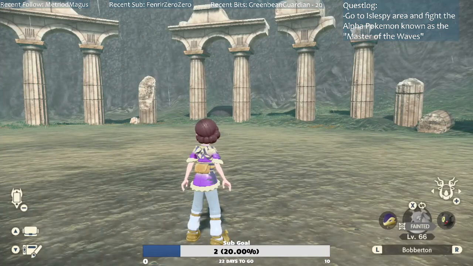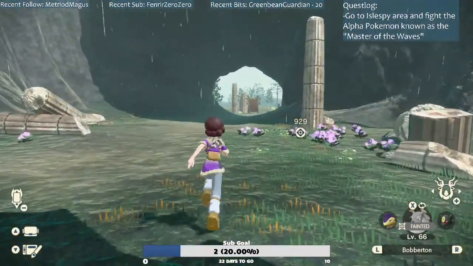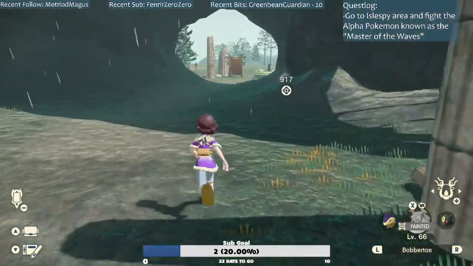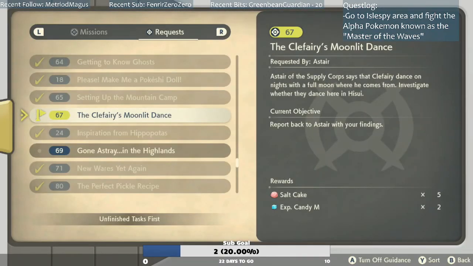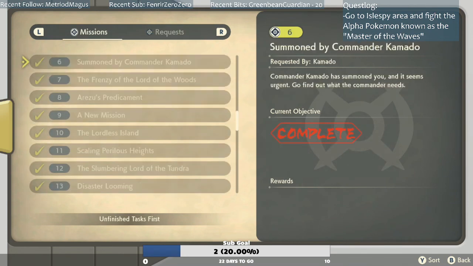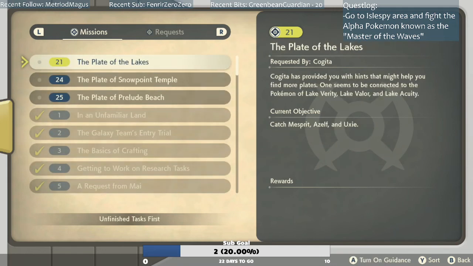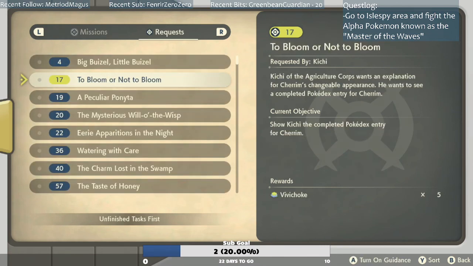Yup, got three more. Okay, so now we're gonna, what do we want to do now? We got a couple other things. Oh, could you keep an eye on the dryer and let me know when it's done? Yep. Okay. Sorry about that. So we can go to the Alabaster Icelands. Or we can try and finish up some of the requests that we still have to do.